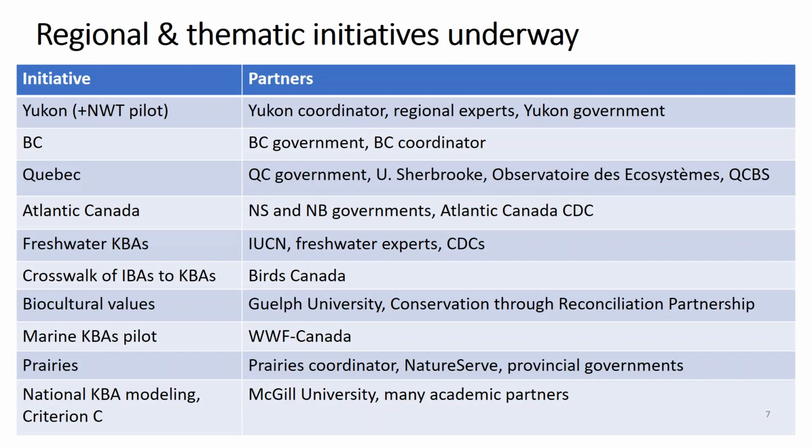And this is my last slide, just to highlight some of the regional and thematic initiatives that are ongoing under the umbrella of the Canadian KBA initiative. So we have work going on in a number of provinces and territories. We have fantastic coordinators working regionally. We have 5 of those working right now who are best placed to understand who should be involved in the assessment work, and they understand the species and the landscapes much better than we could from the centralized location.